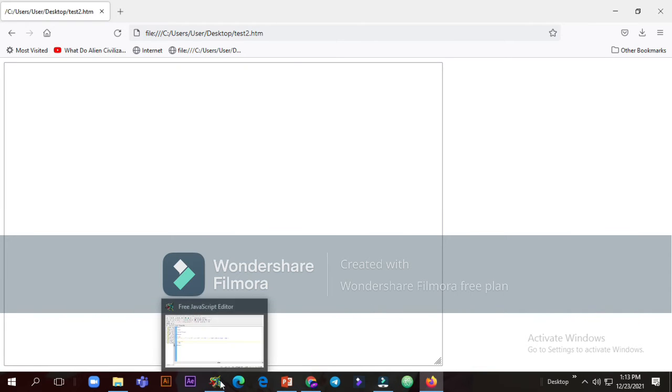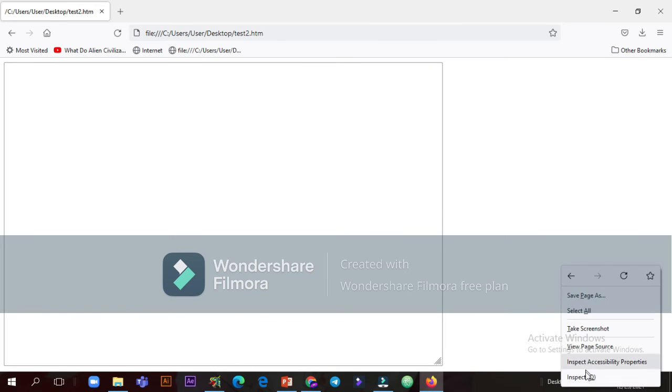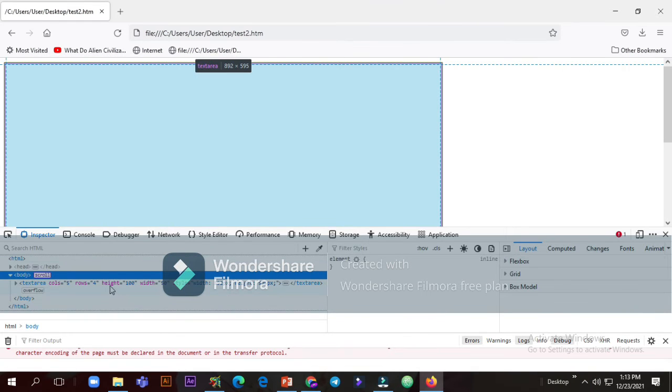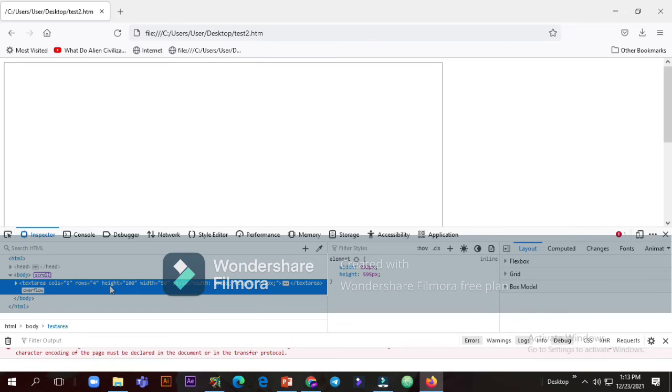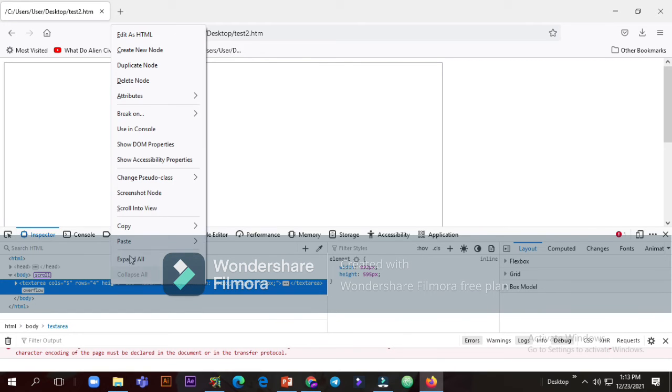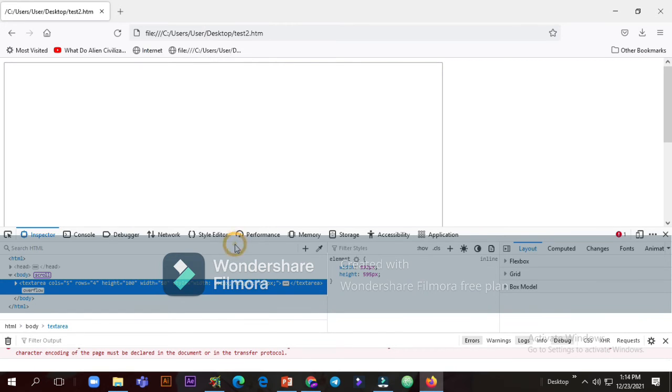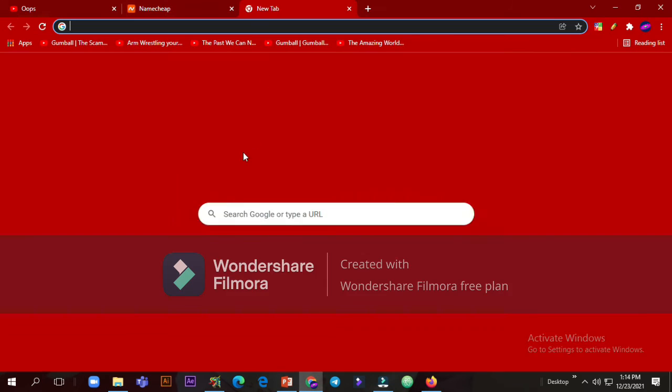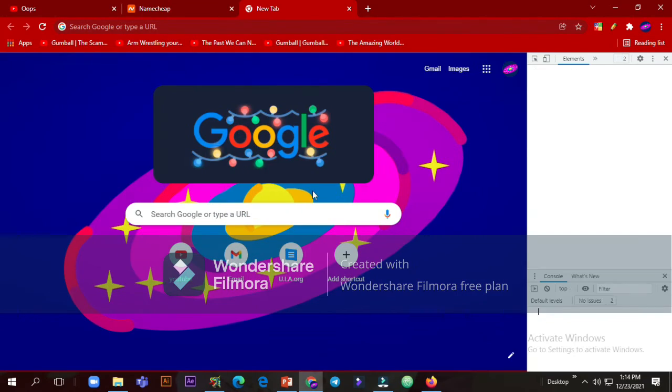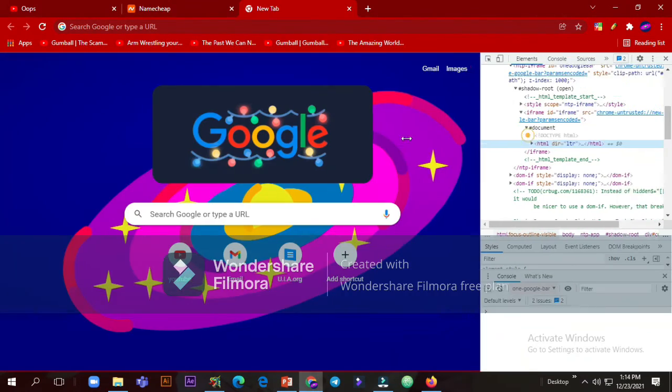Right, the code editor. Let's first inspect it. Copy outer HTML. So what this inspector does for Firefox and Chrome browsers, Chrome Google has its inspect button as well when you right click.